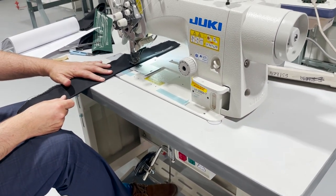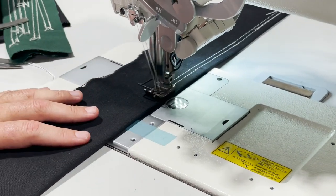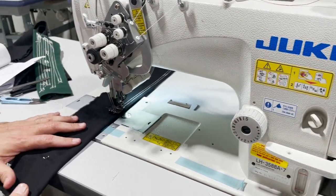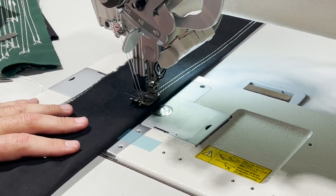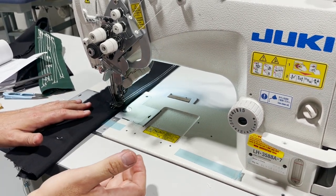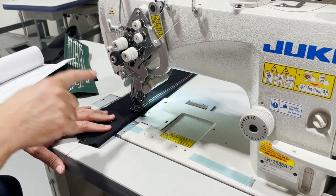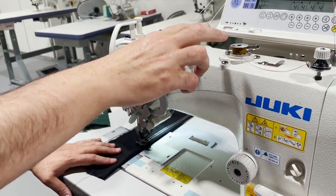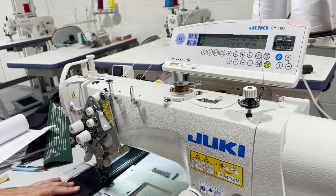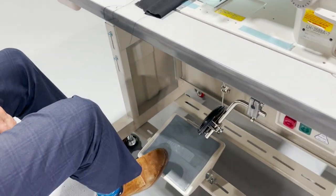So if you could come close, this is going to go very fast, you see? The stitch length adjustment. Reverse from here, or from here. So when you're going, you could just, boom, okay? And whenever you stop, you could have the needle down position or up position by this control panel. The back stitchings are set from here, meaning when you start or stop, how much tacking you want. And whenever you're done, you just put your foot on here.